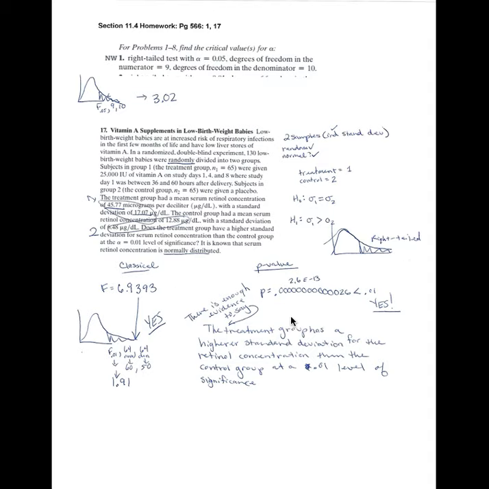Again, you can go classical, you can do p-value. If you are doing classical, you have to be able to find those values in your book. Either way, to get your test statistic here, you still want to run the stats test that you need to. So again, in this one, you're going to go into your stats menu. You're going to go over to test. You are going to go down to the option that says 2-sample F test. Okay, F because F is our test statistic. We choose T when T is our test statistic. We use Z when Z is our test statistic, okay? But we're dealing with the F curve with standard deviation, so we go down to 2-sample F test.